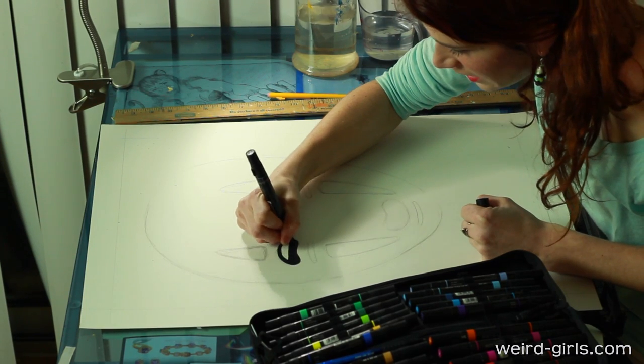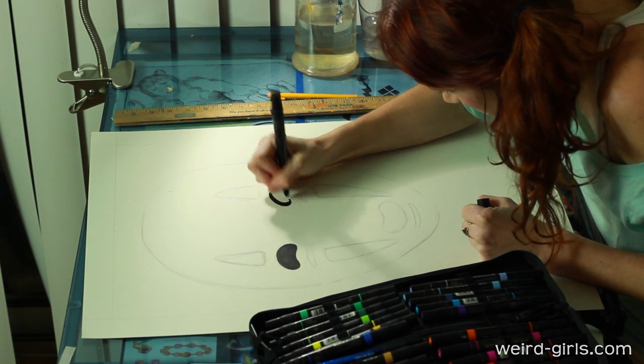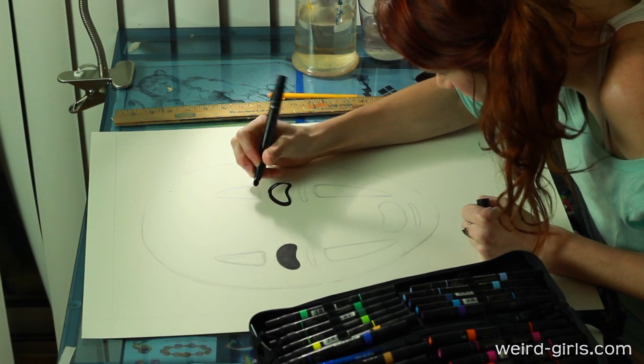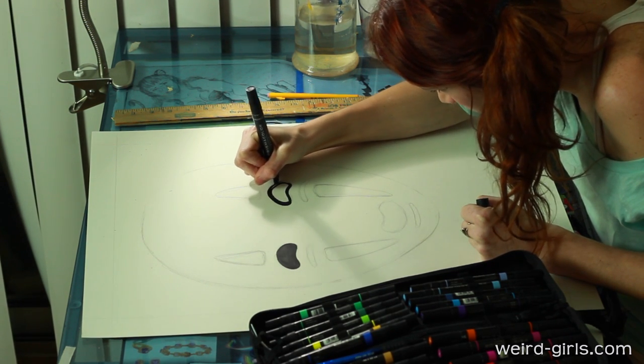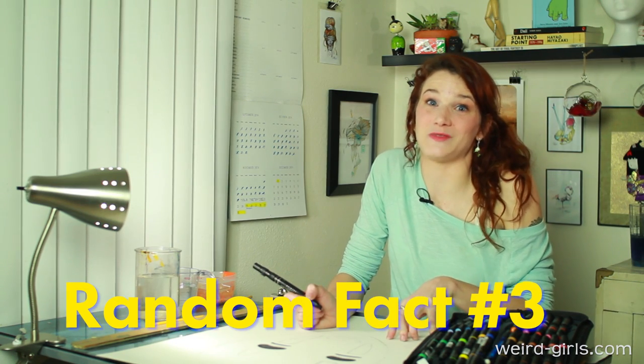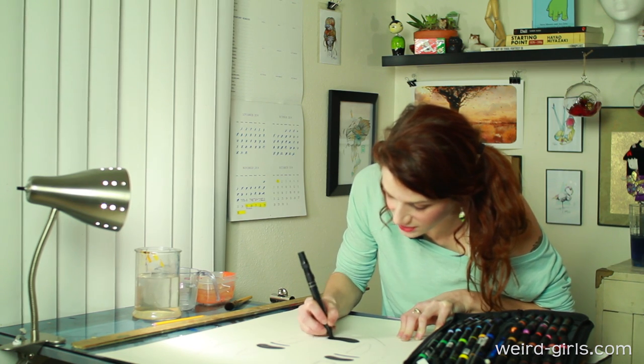Right now what I'm doing is grabbing some markers — just Sharpies will do. Spirited Away was the first anime to win an Academy Award in 2002. The reason that we're doing the marker outline before any of the watercolor painting is because if you accidentally splash water on this, it's not going to run. If we did it with watercolor, we would have to wait for it to dry completely for it to saturate this much.